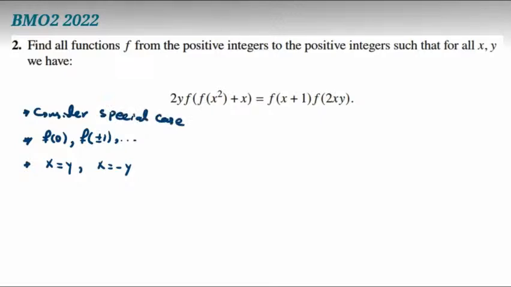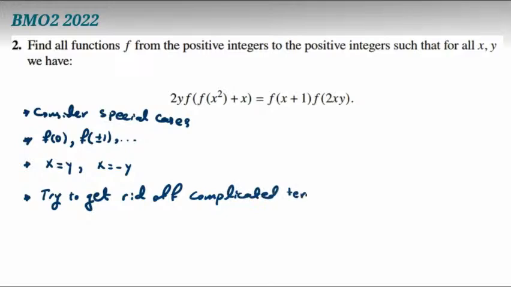And when you have something, for example, like this part, a complicated term, f of inside f, try to get rid of complicated terms. How can we get rid of complicated terms? You can write, for example, two equations, for y and w, and then subtract or something like this to reach a better thing. And check whether the function is 1 to 1 or not. And many other things, telescoping rule.